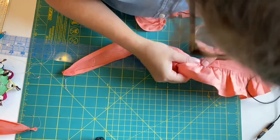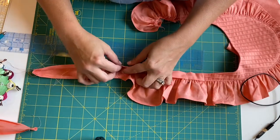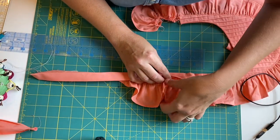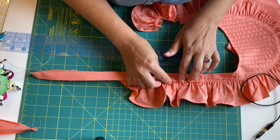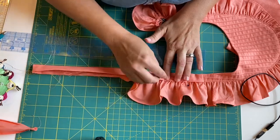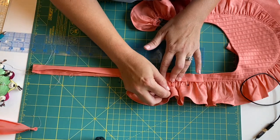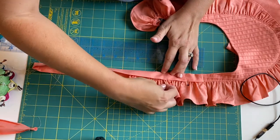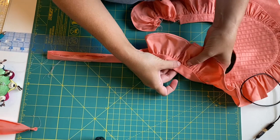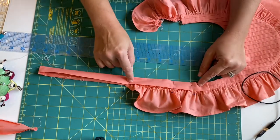You want to make sure that you're pinning, you're getting both sides pinned in, because when you top stitch, you'll catch both edges. Make sure that's all getting encased. So I'll finish pinning this in and then we'll go sew it.